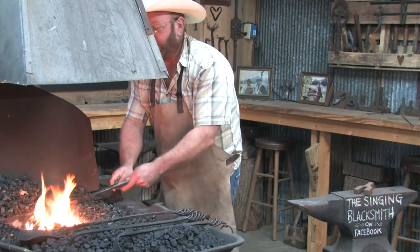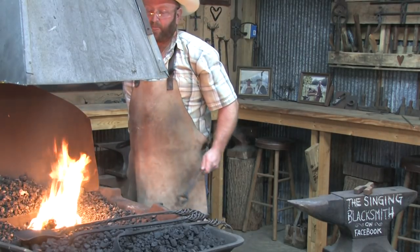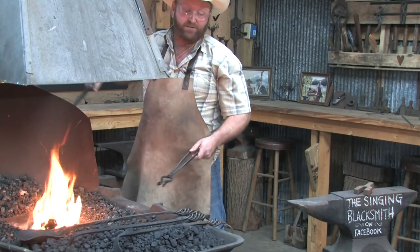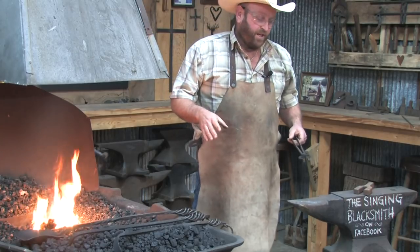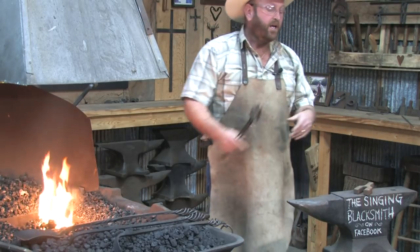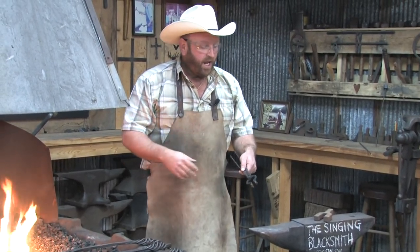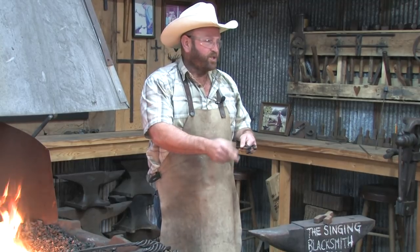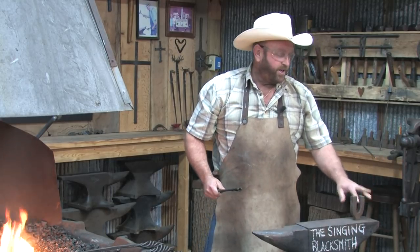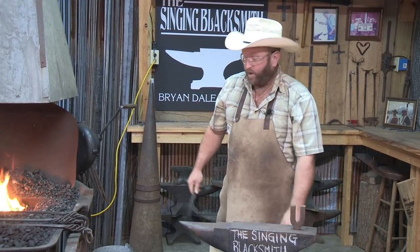We'll take a look and see what we've got going on. It doesn't take too long to heat that up — maybe just a little more on the end. While that heats up, we'll switch over to the anvil. Now, I've seen different blacksmiths want to use the horn of the anvil to try to straighten the piece out. You can do that, but it's kind of dangerous because you're trying to hit down and do something the horseshoe doesn't want to do. If you don't have a good hold with your tongs, that thing can go flying. So if you want to try one of these, you need your turning fork — you can put it in the hardy hole, but I prefer to use a turning fork.